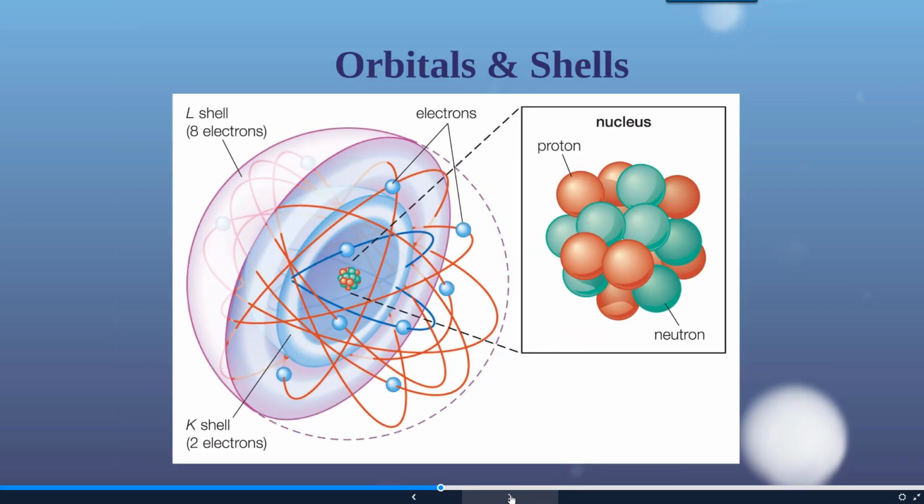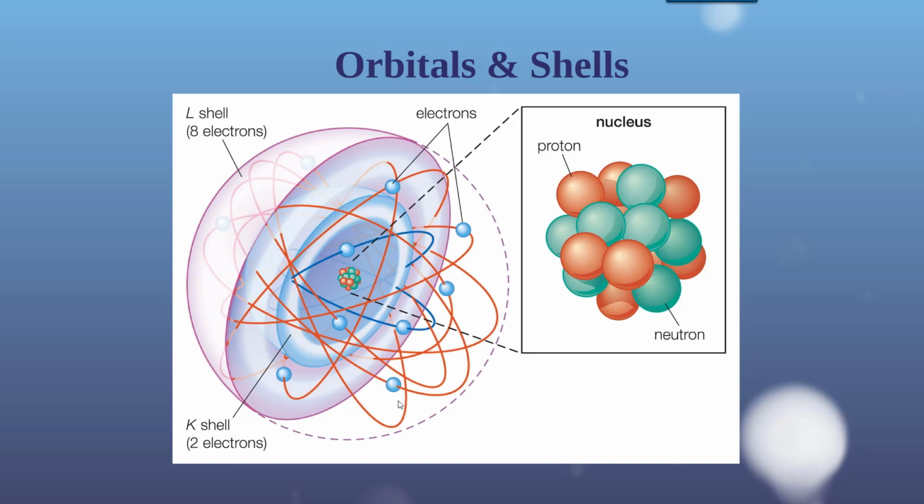So when we're talking about orbitals and shells, we typically in biology just refer to the electrons within a shell, but it's important to note that within that shell you have these different orbitals of electrons circulating. So it's a really kind of abstract, complicated existence of these electrons. So just keep in mind that within each shell there are different orbitals that the electrons are kind of following.